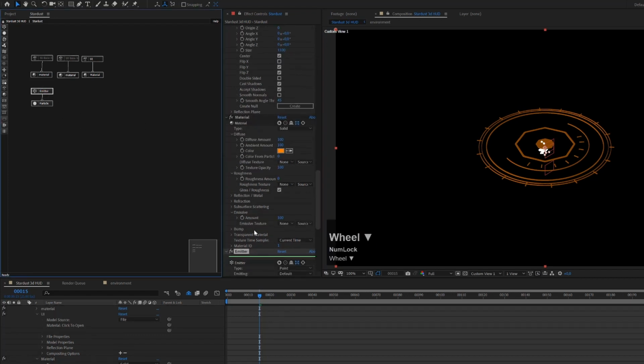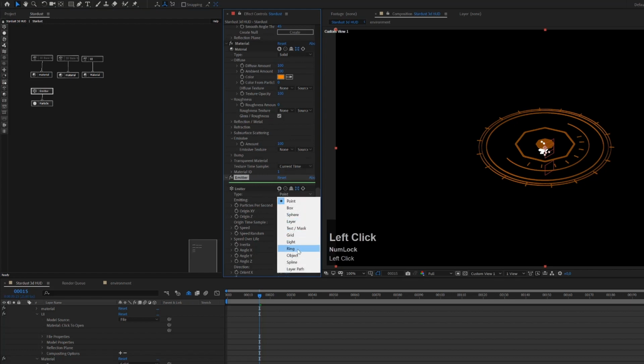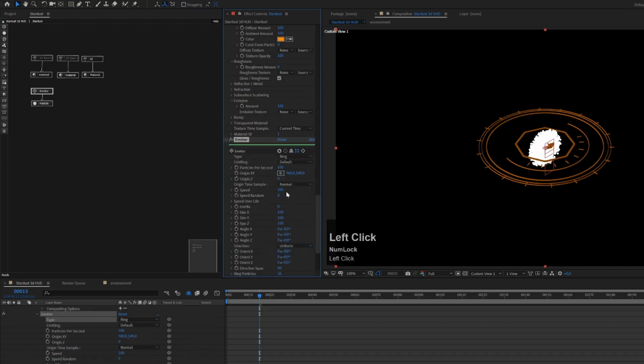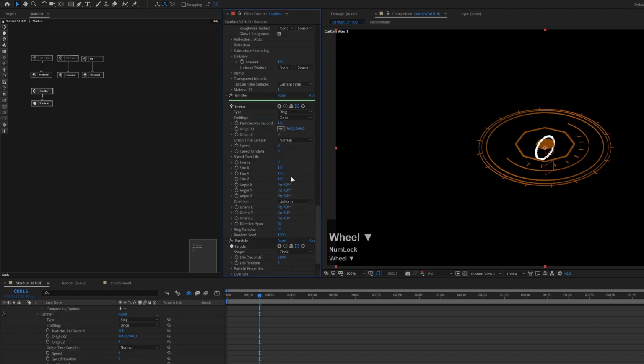Now let's take the emitter, and I want to change this emitter from point to ring. So let's create a ring, and I do not want any speed here, and I do not want any default emitting. I want this to emit only once. Now I want the size of this ring to be very small. So in the beginning, we can just take this down to 5. And I want the particles to be 72 along this ring, and I want the orientation to be -90. And now let's shift this up a bit, so to 450 on Y, so that it is above my UI here. And you see now this small bunch of particles here.